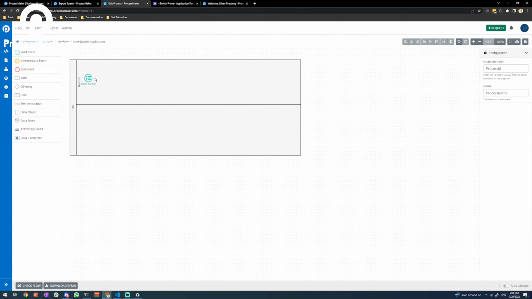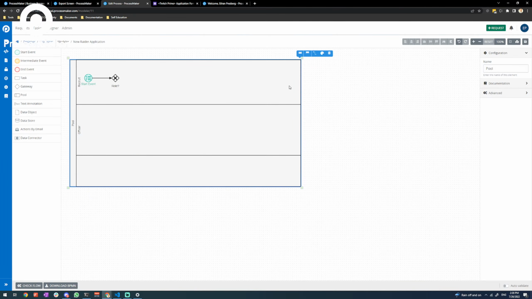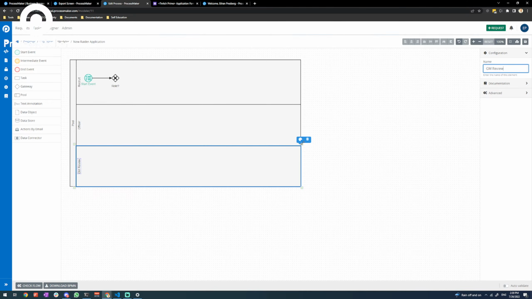actually, let's do this. Let's do a gateway, because like we said, it's going to depend on that role field. So we go into there. Now we're going to check what the role is. And now the second lane is going to be the officer review. And I already know there's going to have to be another one for the guildmaster. So GM review, because he wants to be involved, knowing what's going on.